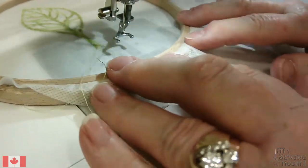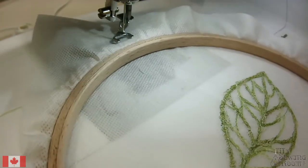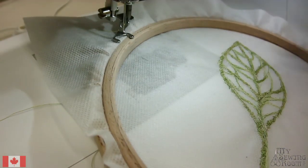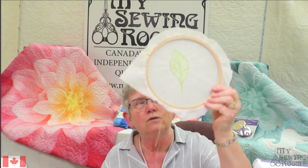I'm just going to slide that out from under the foot — there's our completed leaf. That looks good. The nice thing with the aqua mesh or the wash-away stabilizers, of course, is once you've trimmed it and rinsed it under the water, and when it's wet, you could sprinkle glitter on it — oh, that's so much fun. I like glitter! All done — it doesn't show up quite as well when I hold it up like that.